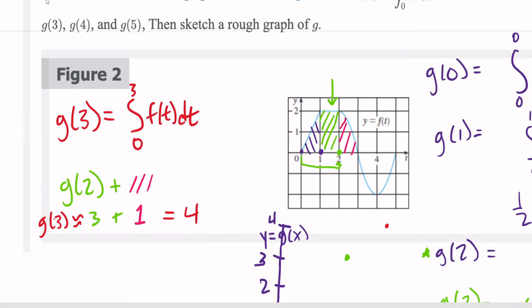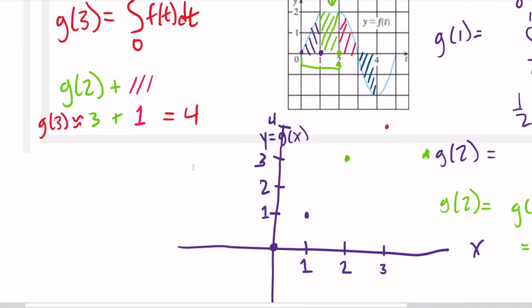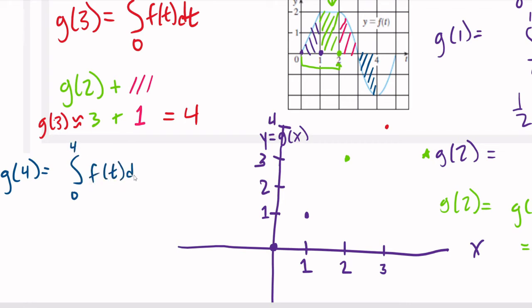So when we now go to 4, g of 4, it's going to get a little weird because we are now adding in this negative area, okay? And so negative area, what does that mean? Well, we could still think of this as area under the curve, but since it's below the axis, remember that accumulates as a negative. So to calculate g of 4, we want to just plug into the formula. The integral from 0 to 4 of f of t dt, okay?